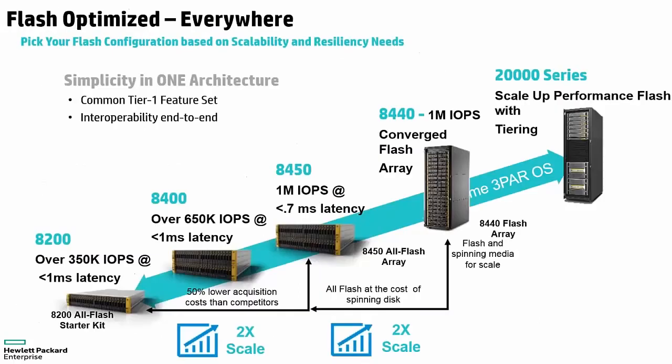And one of the last points I want to make about flash is we can do flash anywhere in the family. Now, folks may ask, since it's the same architecture and the same solution set, why do you have dedicated flash arrays? I'll point back to that Gartner flash slide. Unless it just has flash in it, you cannot get in that Gartner Magic Quadrant. So any 3PAR array that you see that has a 50 as the last 2 numbers is all flash. But to give you an example, the 8450 and the 8440 are the exact same array from a configuration controller perspective.